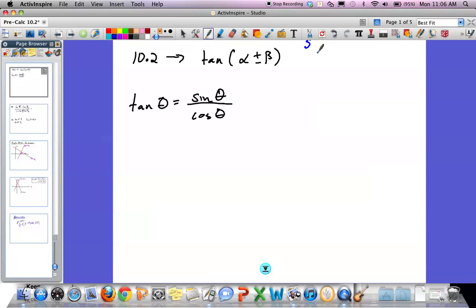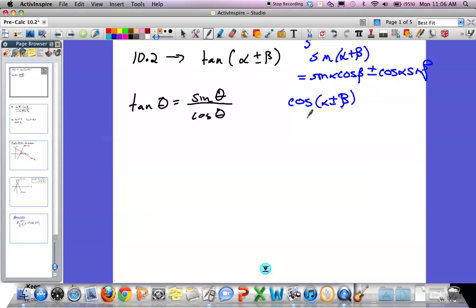All right, quick aside, and that is the sine of alpha plus or minus an angle equals sine alpha cosine beta plus or minus cosine alpha sine beta. And the cosine of alpha plus or minus beta is cosine cosine. So cosine alpha cosine beta, but then this is minus plus, remember, minus plus sine sine. So sine alpha sine beta.